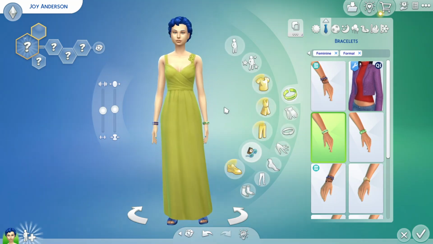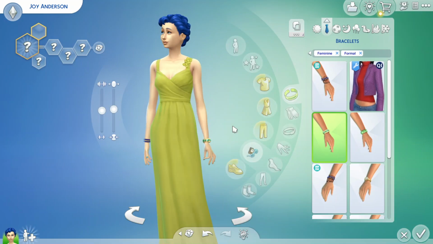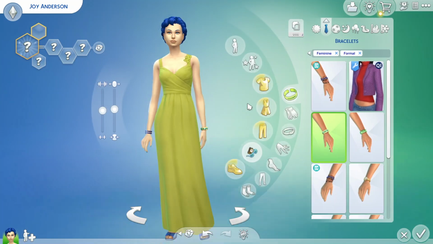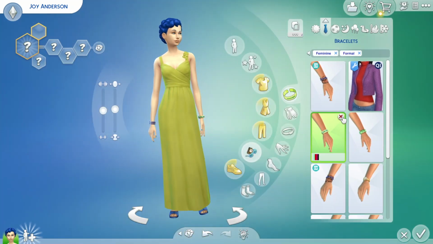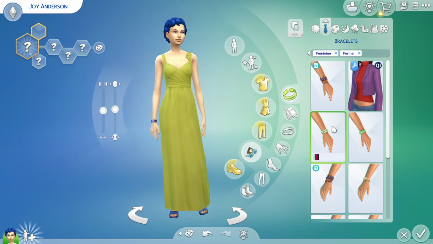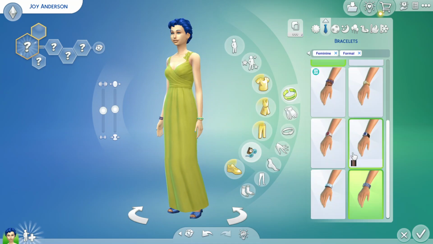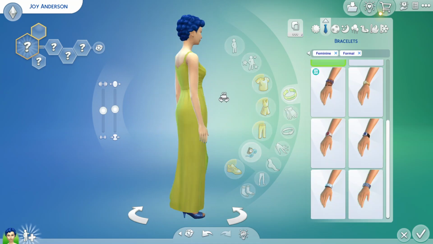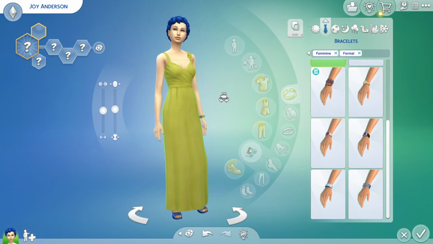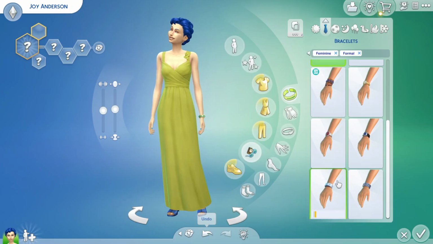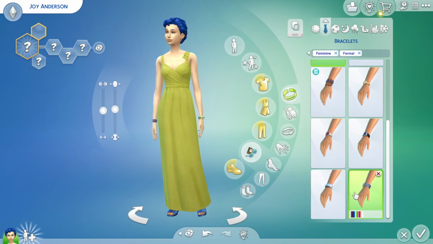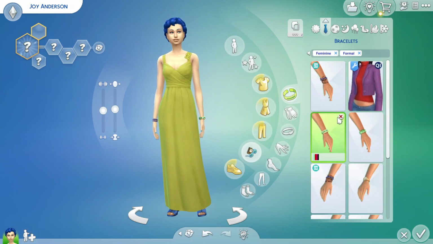I almost feel the need to choose though because I feel like there's too much going on. Which one looks better? That one or that one? I think the other one.